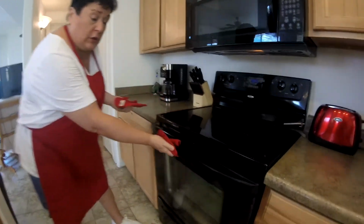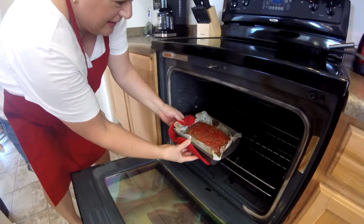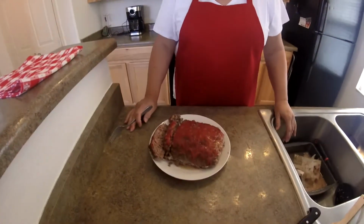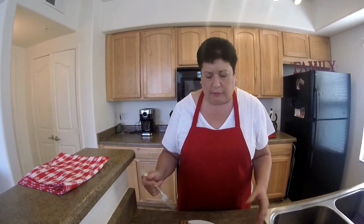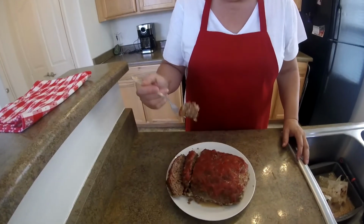All right, well, welcome back. It has been an hour for the meatloaf in the oven on 350. Yes, and it definitely looks like it's done. Okay, so I took it out of the oven. I went ahead and transferred it to a plate. Using the parchment paper made it very easy to take out and left my pan fairly easy to clean. So let's see, it looks like it's still pretty hot.